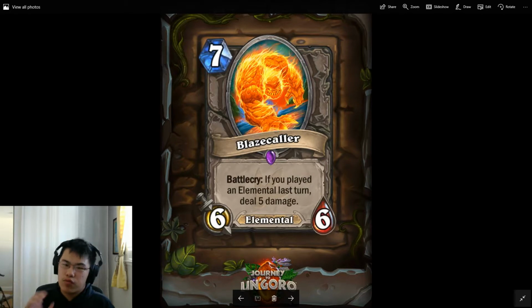People thought this card is really incredible. A 7-mana 6/6 Elemental. Battlecry, if you had played an Elemental last turn, deal 5 damage. 5 damage is a lot. Now this card can be really incredible with Shaman because they play Fire Elemental, deal 3 damage for it to get a 6/5. That's pretty good. Play 7 cost 6/6 and deal 5 damage.